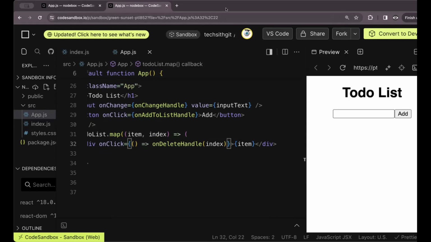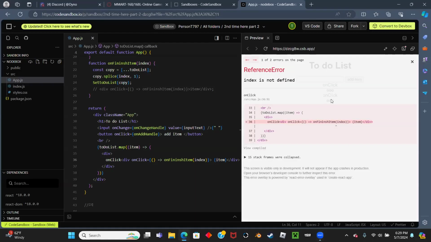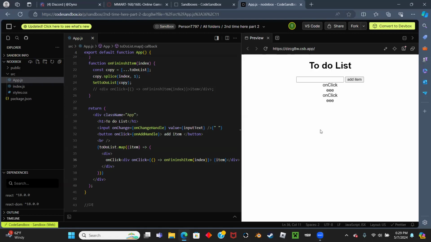Okay, it's still giving me an error though. All right, do you want to share again? Yeah. What about Kaylin? Is it working for you? Yeah. All right. Okay, so onClick on finish item.